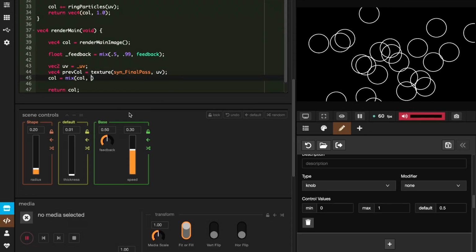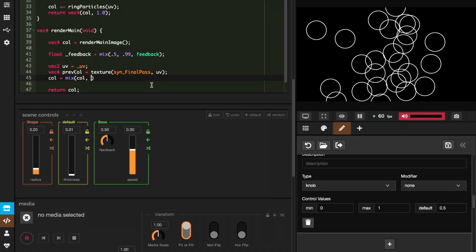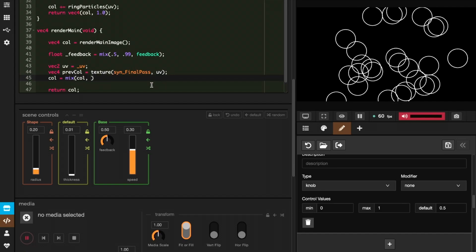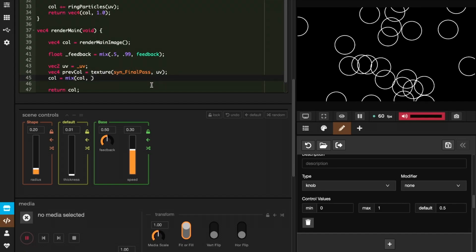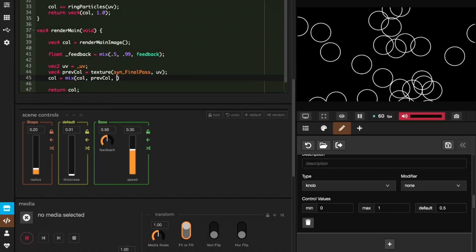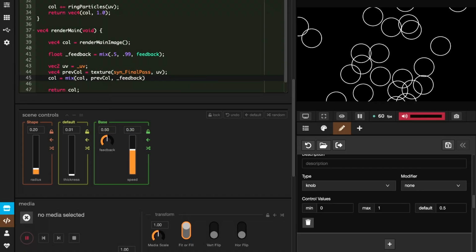And then we want to mix this color based on our feedback control. So previous color, feedback.